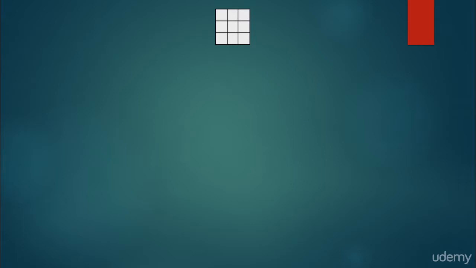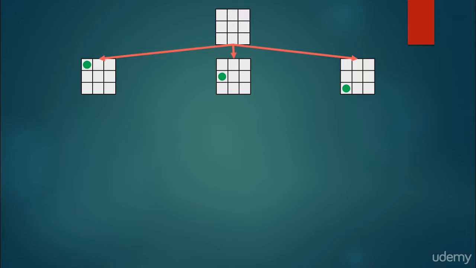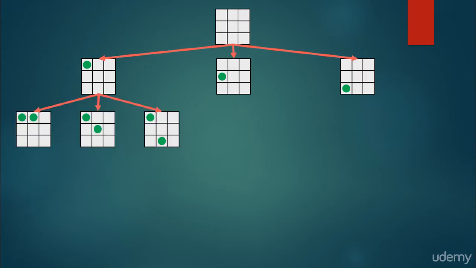We try to place the first queen, and we can make it 3 different ways. We place it in the first row, the second row, and the third row. And we don't know what's going to be a feasible solution. So we take all of them and we keep constructing a tree-like structure like this. For example, if we place the queen in the first column and first row, we are able to place the second column queen 3 different ways, in the first row, second row, and third row.